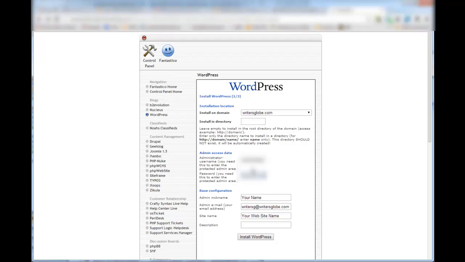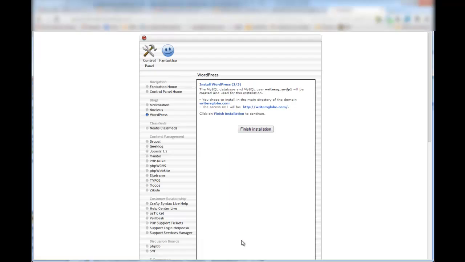Just make something up here. Go ahead and click install, and I can see that it's spinning away there. Now it's telling you the SQL database has been created, and they've unzipped WordPress into the folders. So you can click finish.